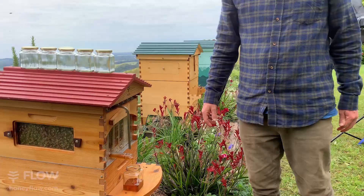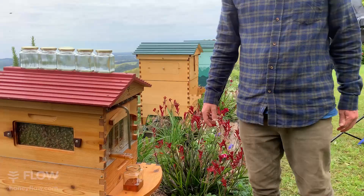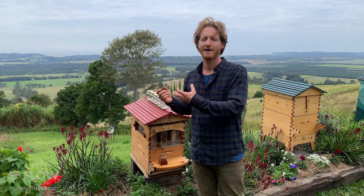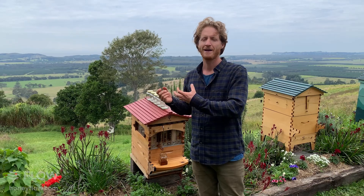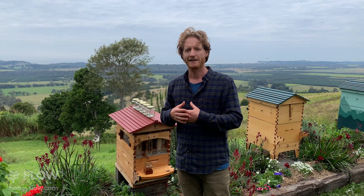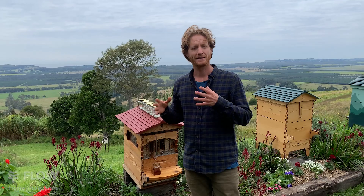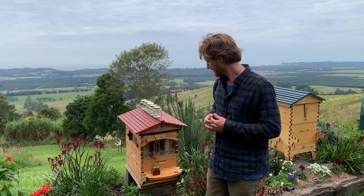Someone asks whether you need a permit in Queensland to keep bees in a Flow Hive. What you need is to register. The DPI has lots of resources — free setups where you can send a sample of your hive if there's a problem, and they'll test it for things like AFB or EFB. It's a very supportive organisation. You need to register your hive — one hive, two hives, five hives — by going to the DPI website, and there are information obligations that come along with beekeeping.